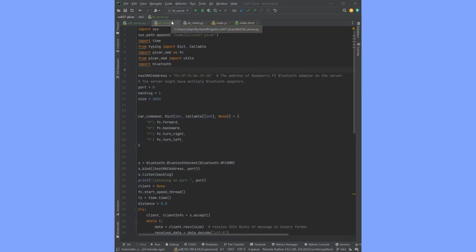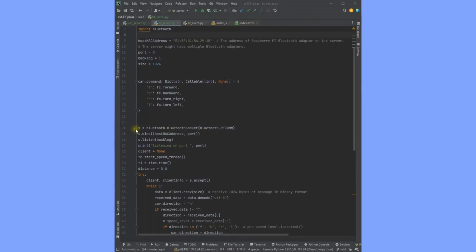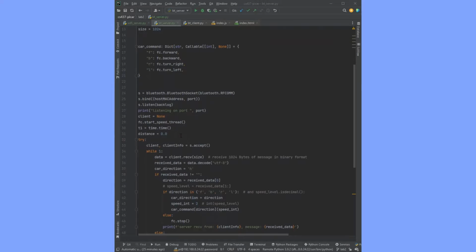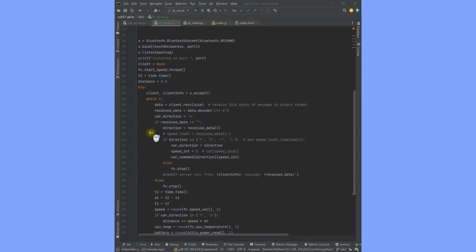This function is responsible for the server side. This is the MAC address of the Pi. And here the server is opening a socket using the MAC address and the port number we define, and listens and waits for a client to reach it. The client shall use the MAC address and the port number, and those are initial values. I will explain in more detail shortly, of a timestamp and distance the car reached.